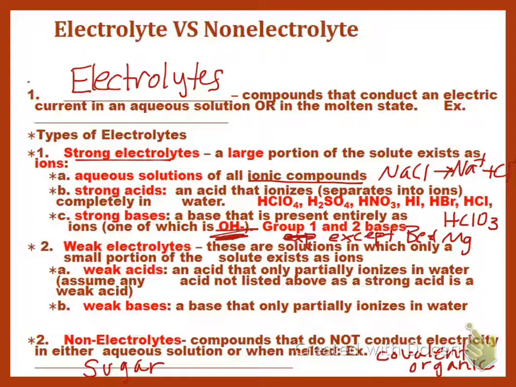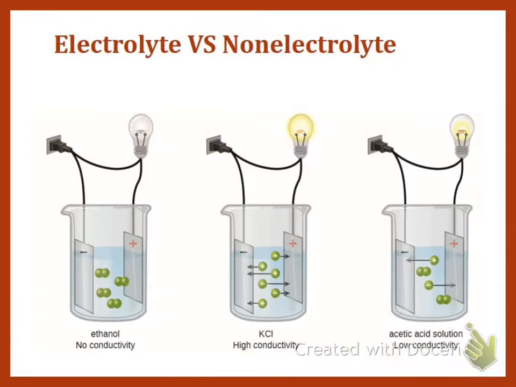It'll dissolve, obviously. We've got sweet tea, we've got Kool-Aid, we've got drinks that are sweet, and so it will dissolve, but sugar is a non-electrolyte because it doesn't dissociate, and we talked about that earlier when we were talking about solvation, that it dissolves, but it does not break apart, so it doesn't conduct a current. So that's what this would look like. Difference between a strong, a weak, and a non is if I was trying to light a light bulb, the weak, of course, would be much dimmer than the strong, and then, of course, the non-electrolyte, nothing would happen.